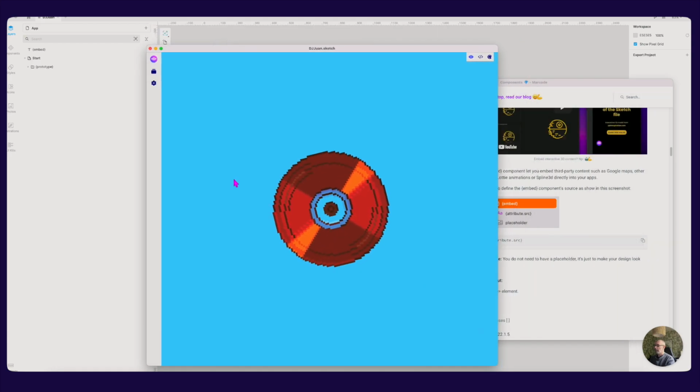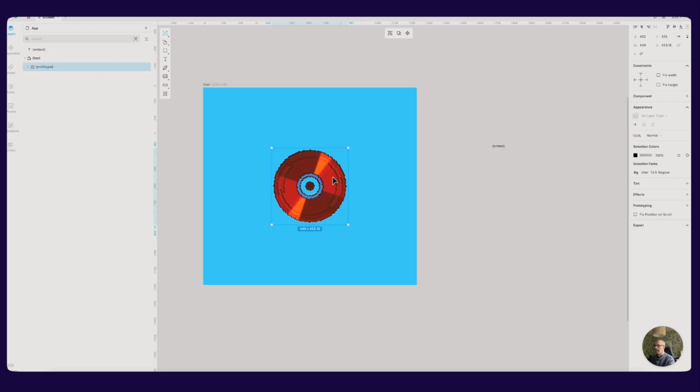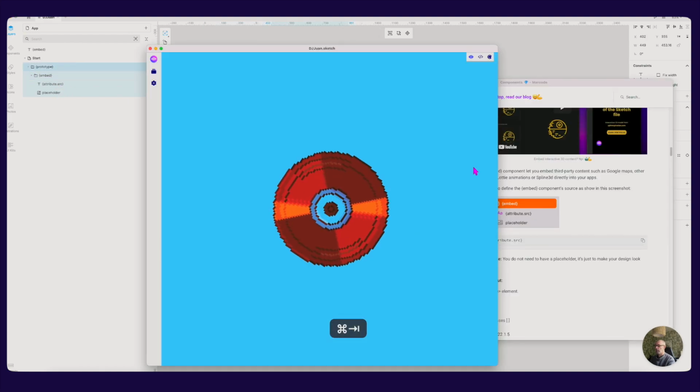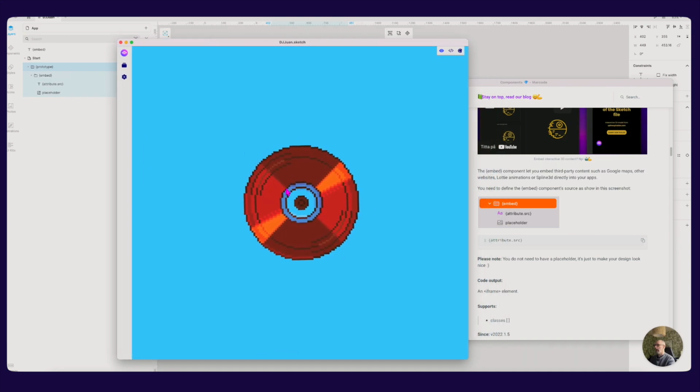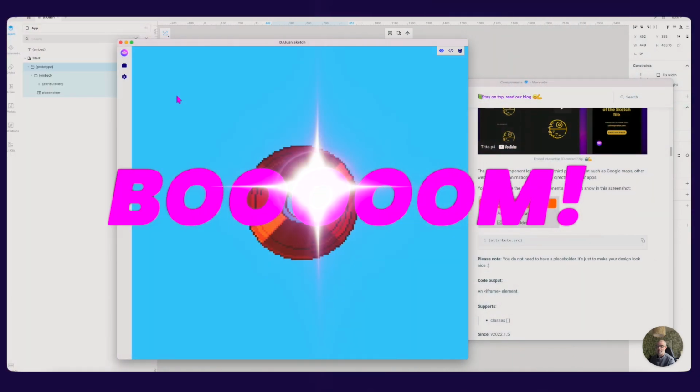And another cool thing about prototype, of course, you can link these to other artboards. The prototype components are awesome. So if we do like that, we can just study how it looks, and as you see, this is very straightforward. And we have a really nice animation, and boom!